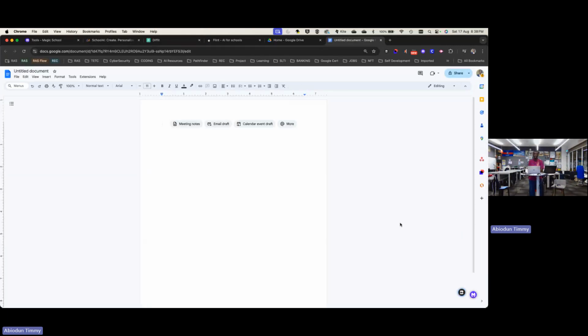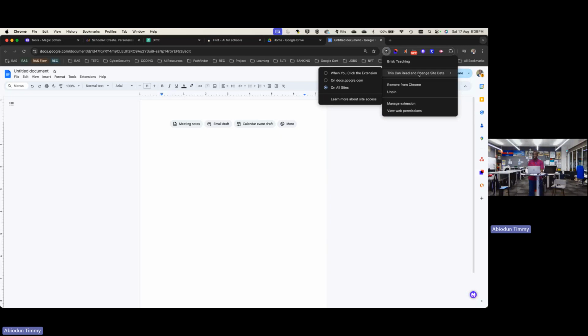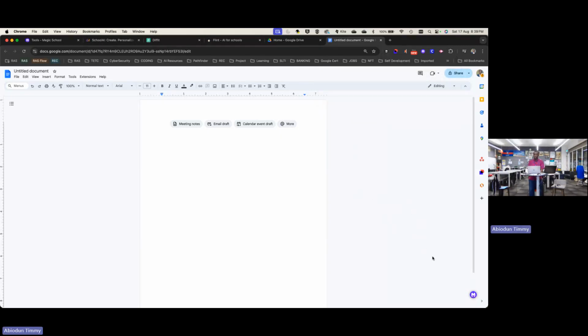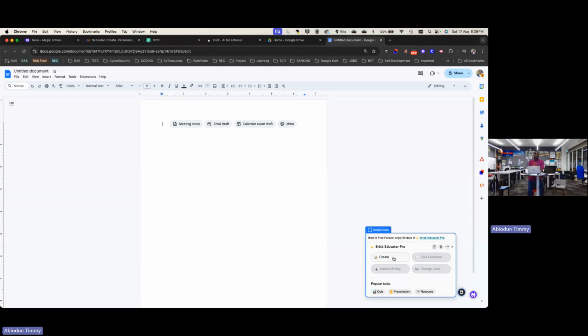I said Brisk works best with your Google account because it's a Google Chrome plugin, and you can always have it on your plugin. You can enable it to be active on every site, so you can read every site that you open. Once you do that, you just click on this, it appears, you click, and then you can create whatever you want. It puts it in your OneDrive or your Google Drive, and it names and formats the article, whatever you're doing, very properly.